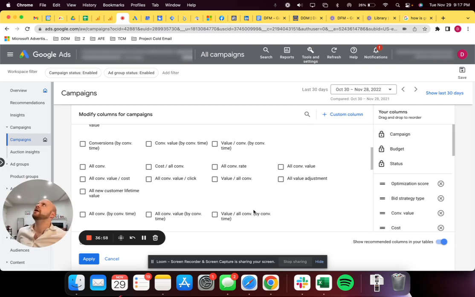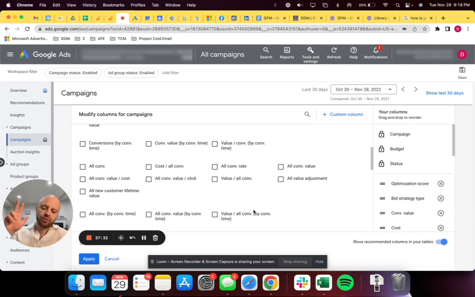So all conversion value is any conversion that you used in your account, while conversion value is the one that you're setting. So let's say you're tracking conversion value in GTag, raw on your site, Universal Analytics, and GA4. I'm hoping that not all three of those are primary for you. One of them should be primary and the other two are secondary.